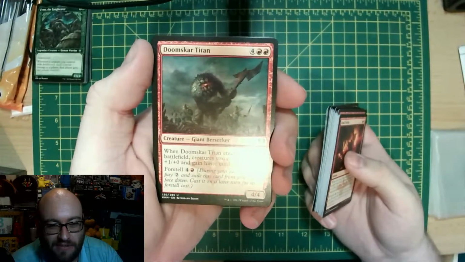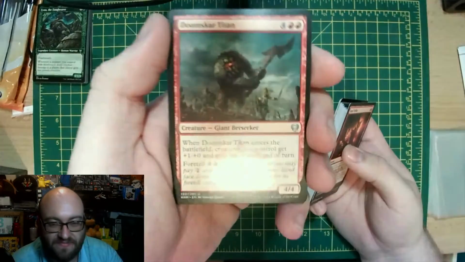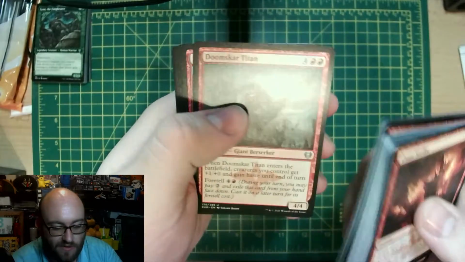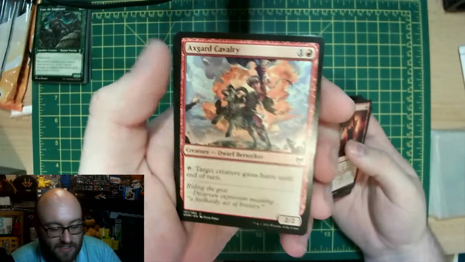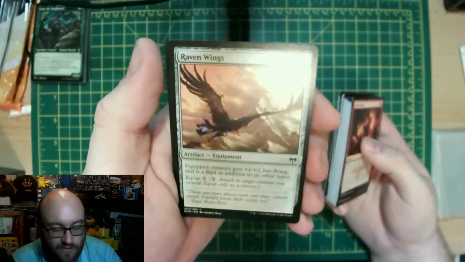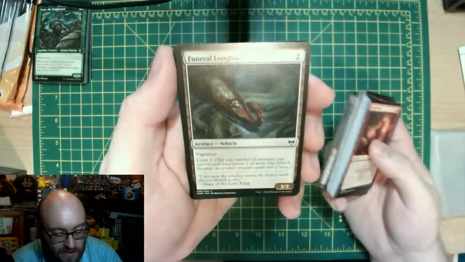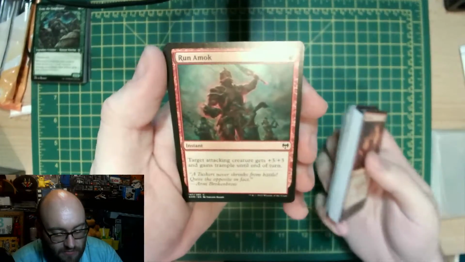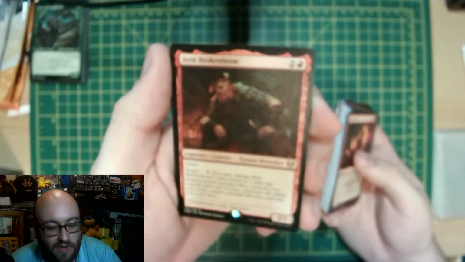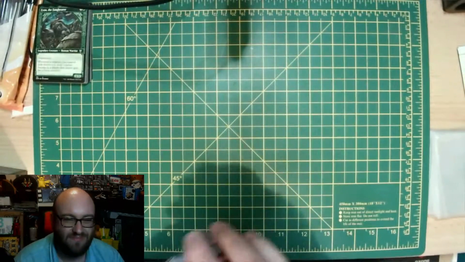I tap 4 Black Mana and summon a Death Machine, I don't know. Tap 4 and 2 red to do a Fire Strike. Oh, Doomscar Titan. Axe Guard Cavalry. Cinderheart Giant. Raven Wings. Oh, Bearded Axe. Ah, he's got in a beard. Funeral Longboat. Sad times. Run Amok. Oh, this guy again.